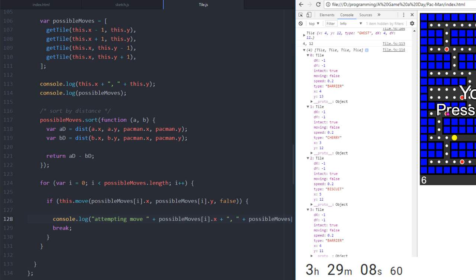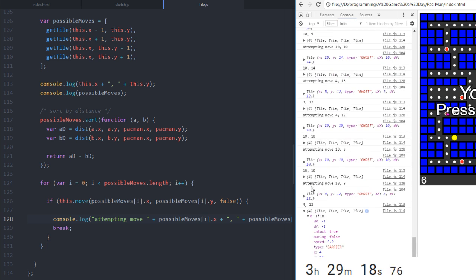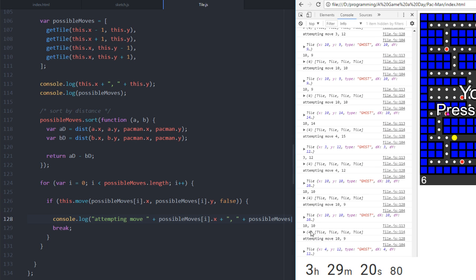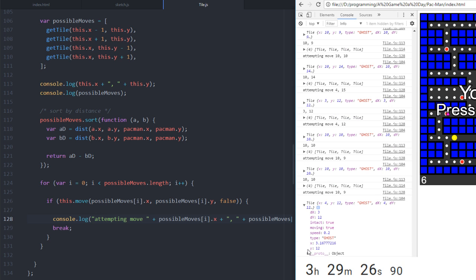So why did it move all the way to the cherry? Because it moved to the cherry. Well, and the barrier. All of these are struggling. Well, obviously... Oh. 412, 1010. Yeah, 412. It attempts move 10-9. And it's fine.